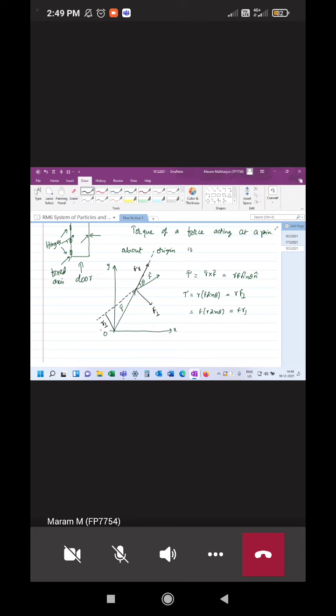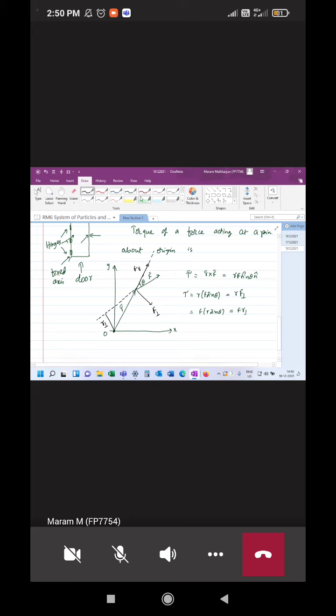So when you are looking from the top of this rotation, can you tell me what is the direction of torque in this particular diagram? What is the direction of torque? It is clockwise. Clockwise means into the screen or into the board, isn't it? It is into the board. So if this is written as x i cap, the direction of torque will be into the screen. So it is minus k cap, you can write. Okay, it will be minus k cap.